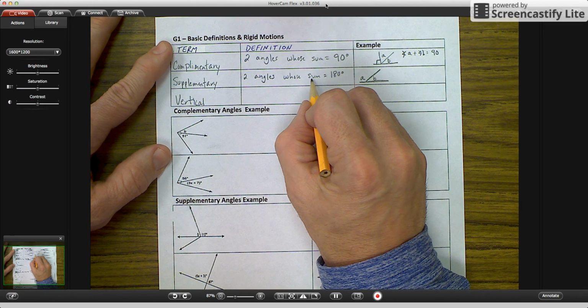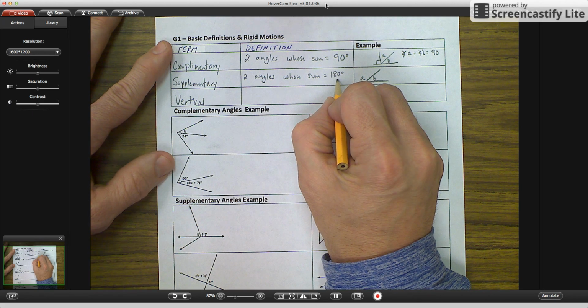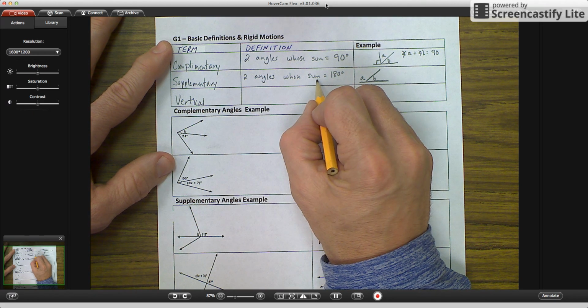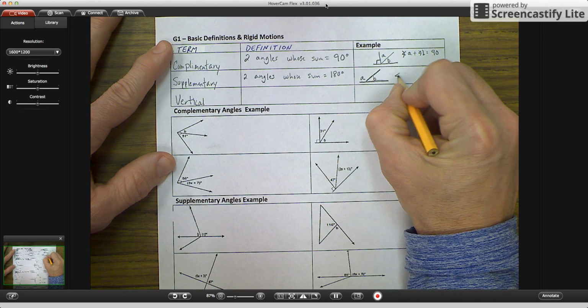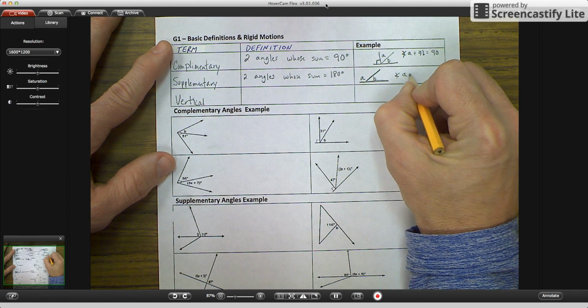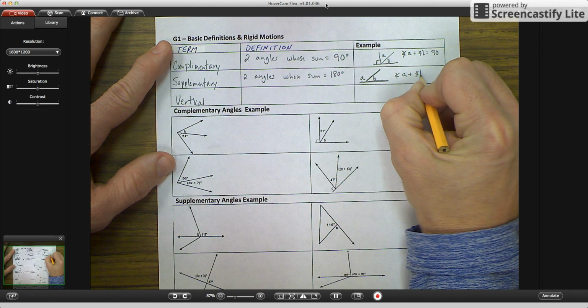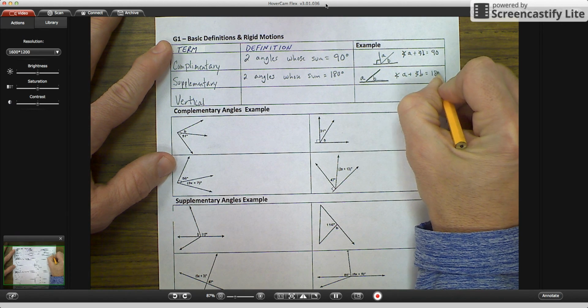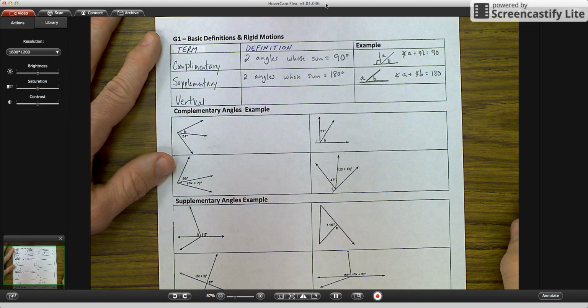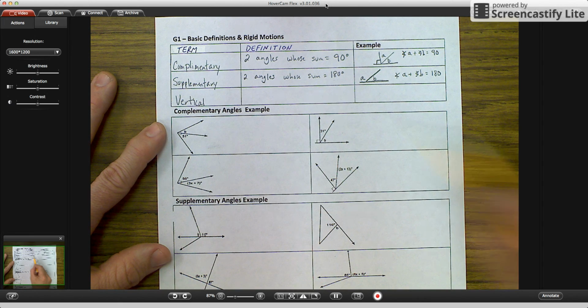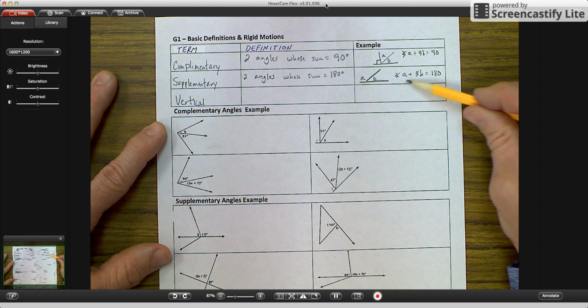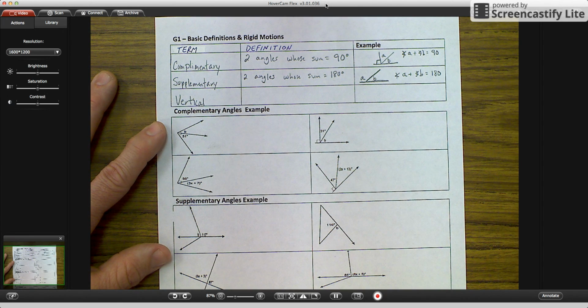And if you have two angles whose sum is 180 degrees, that means that those angles are going to be added together and equal 180 degrees. So the equation you're going to use, angle A plus angle B is equal to 180. And then you would solve that. So anytime you see two angles and they're on a straight line, you would use this equation. Angle A plus angle B equals 180.